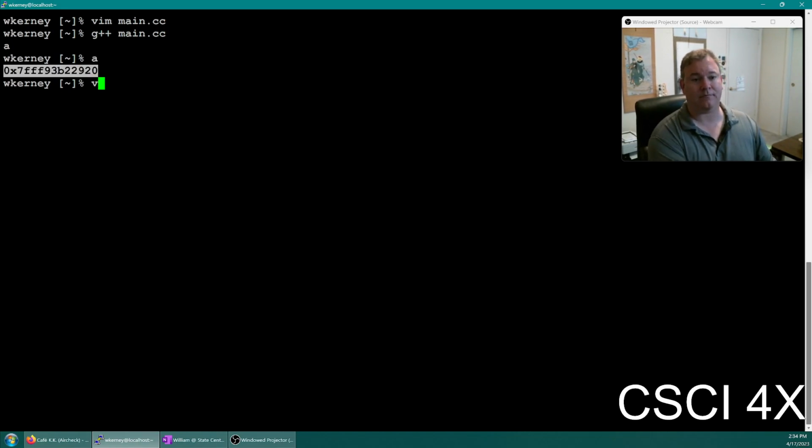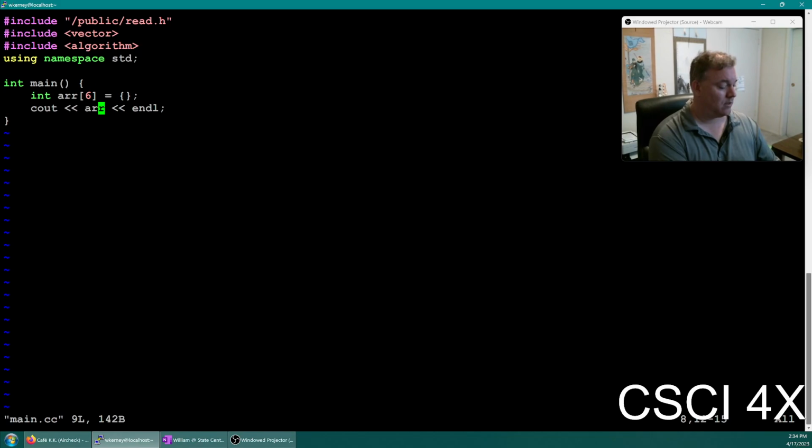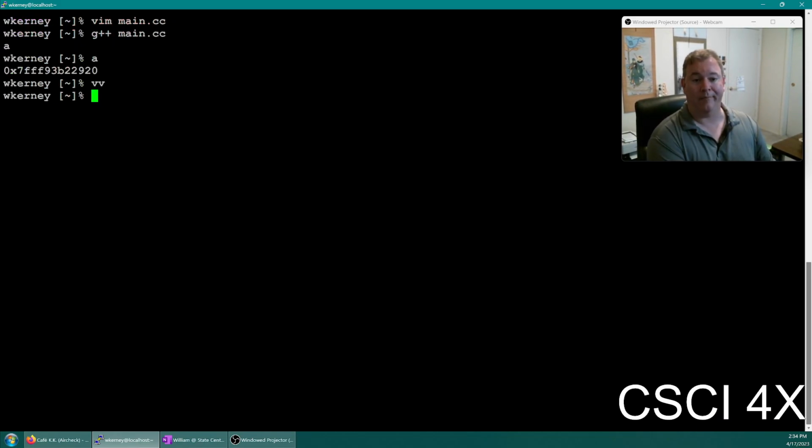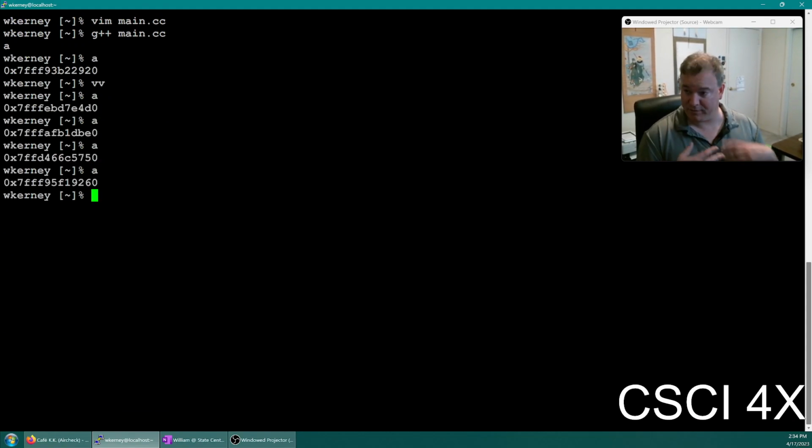Okay. So what if I was to print out R followed by R plus 1. And remember, every time you run this, you're going to get a different memory address because R is stack allocated, right? So every time you run your program, it's going to be a little bit different on the stack. That's okay. So what is this going to print? When I print out R, I haven't recompiled it yet. I'm going to print out R, and then I'm going to print out R plus 1. What do you think that's going to print? Another address, the address of the first index.